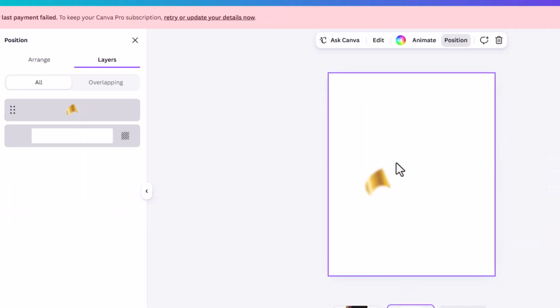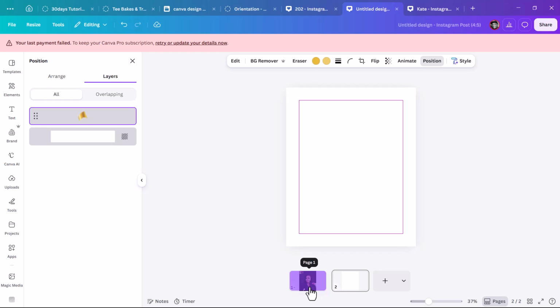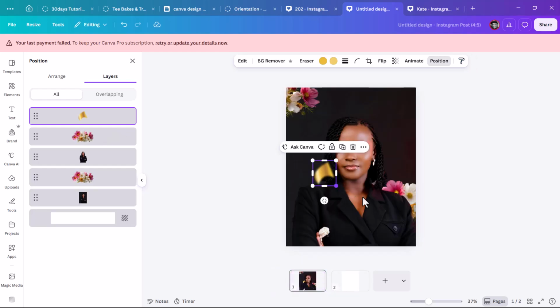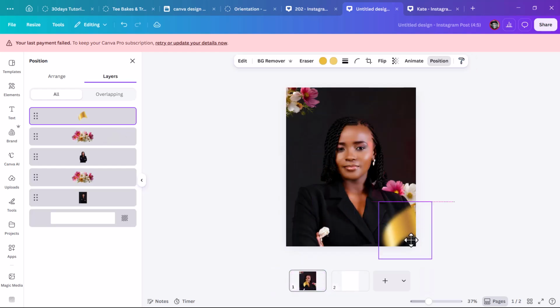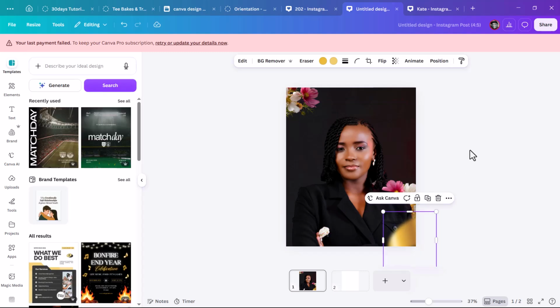So we need this last element. Okay, and we're going to drag it into our design, and we're going to make it big, and we'll place it by the side, something like this. Okay, now what's left now is for us to bring in the text and everything that is needed to make the design come alive. The design, the celebrant's name and all that.